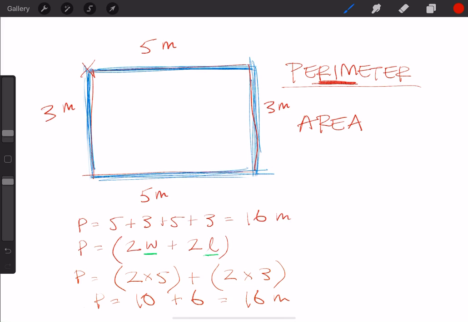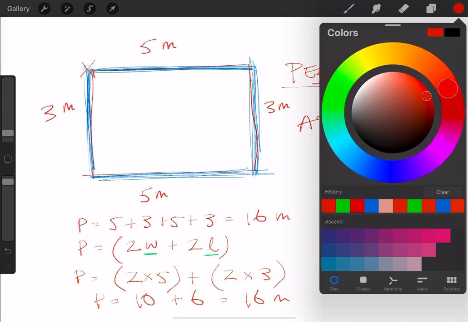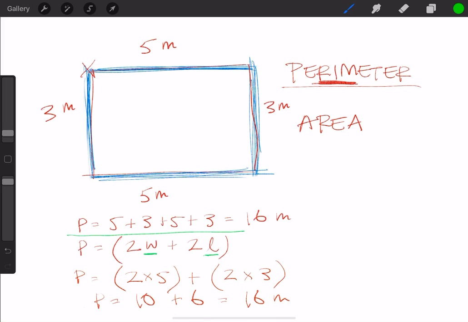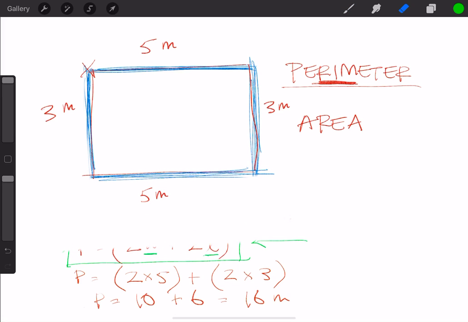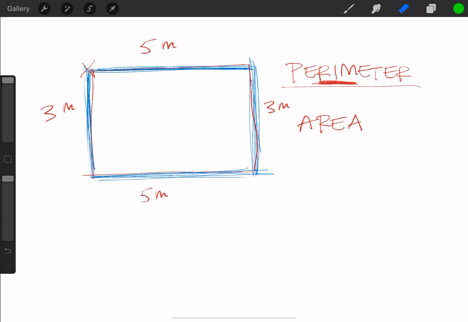Okay, pretty simple. It is important that you guys think about what we did right here. I know this is a more complicated way of thinking about it, but these formulas are going to be important to you guys, especially as you start to move into middle school math. If you can think about how to represent that perimeter as an algebraic formula like that, that'll be very good for you guys. Okay, area. Let's talk about area real quick. Let me just erase this stuff. Remember, you can always pause this video at any point if I'm going too fast, or if you just need to think about it for a minute.